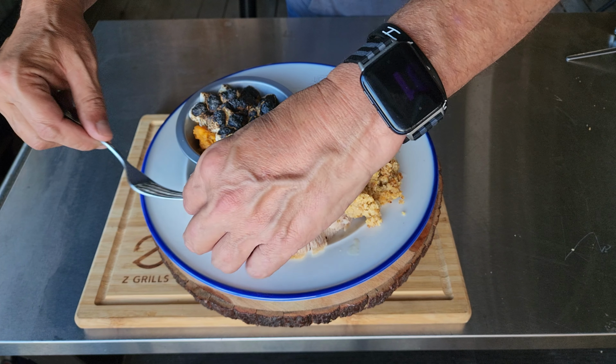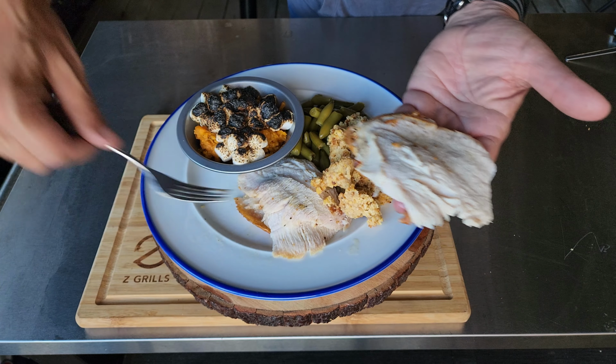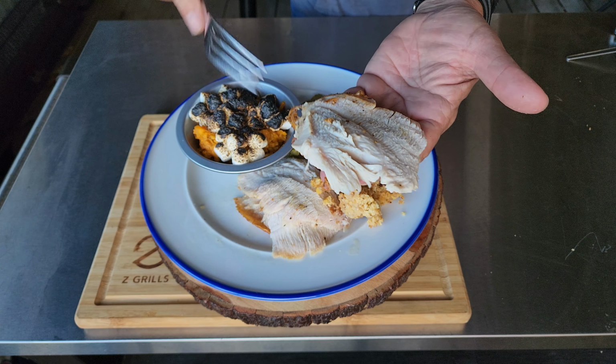I mean, you know, this is my favorite part of the show. I mean, heck, why not? Look, it is always tough on camera to show just how juicy and moist something like a chicken or a turkey is because of the whiteness of the meat. But one good way you can tell is when you're slicing it and the meat all stays together. When the meat starts flaking apart, and I don't mean flaking apart like this, I mean when you cut it, man, it just starts to fall apart, that is an overdone bird. That is definitely a no-no. So without further ado, let's go in, let's get that taste test, and let's close out the show.